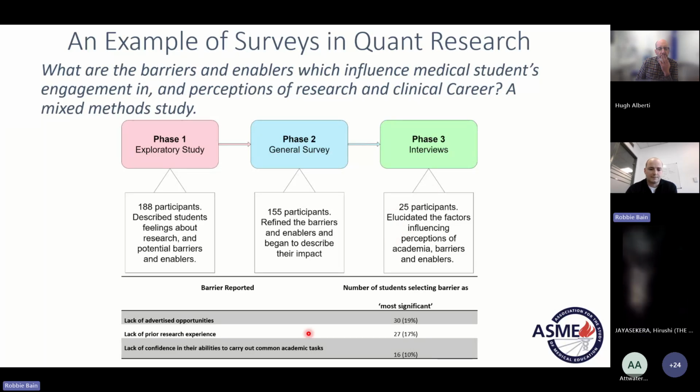When we interviewed the participants, because lack of confidence can mean a lot of things, we found it was surrounded by both personal factors and also social group factors. For example, my friends don't do research, therefore why should I do research? And if my friends aren't competent in research, why should I be competent to do research? And that's a nice example of where you can pull out these very descriptive individual things which we know are there in the population, but we don't know what they mean. And that's where the interviews in this study came in, to say, actually, what does that mean?